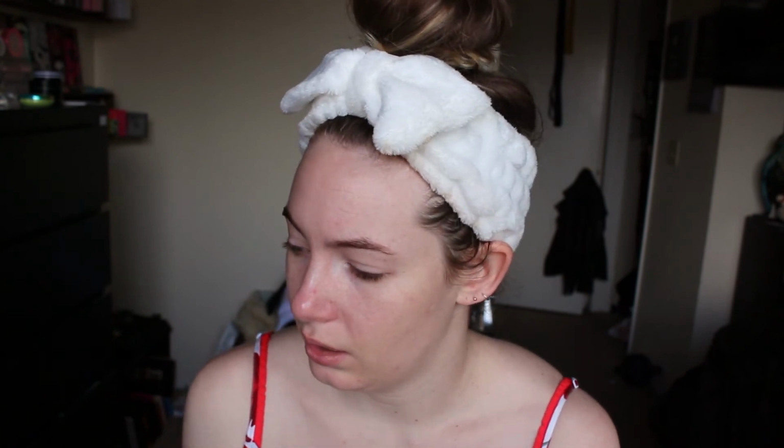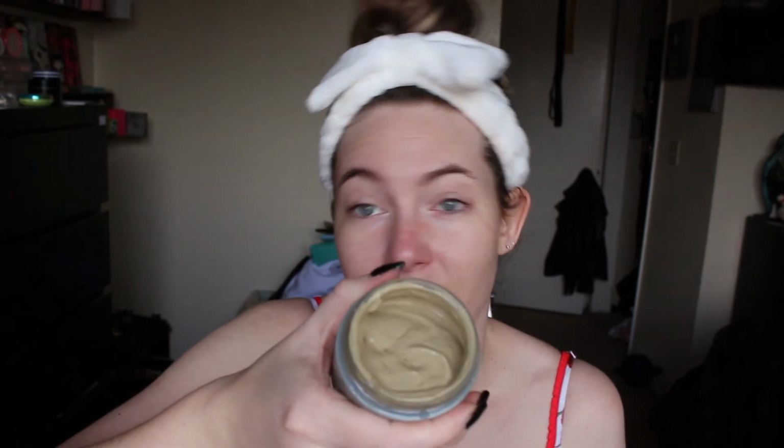And then my last thing to help with clarifying pores, you can kind of tell that's the theme for my skincare, is I use this. It's the Fresh Umbrian Clay Purifying Mask. It's freaking bomb. And it looks like this. It looks like clay. It is clay. And what's amazing about it is it really clears your skin up. So if you're having really clogged up skin, you can use it 2 days in a row. And then if you're using it for maintenance, you can use it like twice in the week.